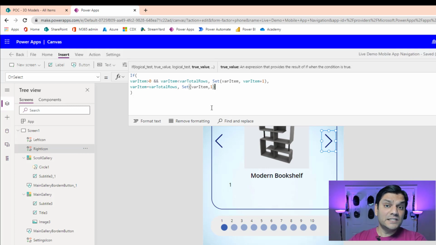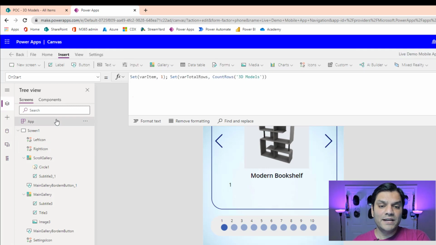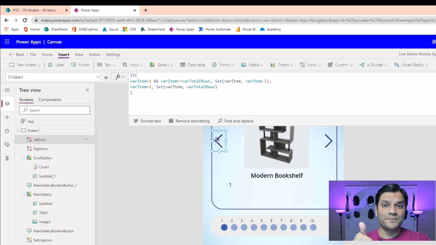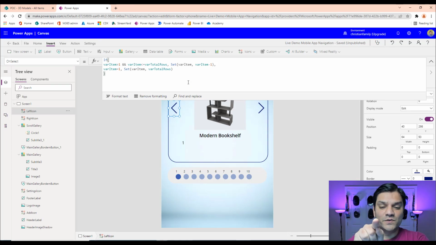And this is why I've used the var totals, and why we appended the var totals in the beginning, because now I don't care how many items that SharePoint list or any other data source has. We are automatically calculating that using that variable. These are the formulas that automatically take care of it. Pretty powerful formulas, and if you understand this, you are in good shape. And I have every confidence that you are.